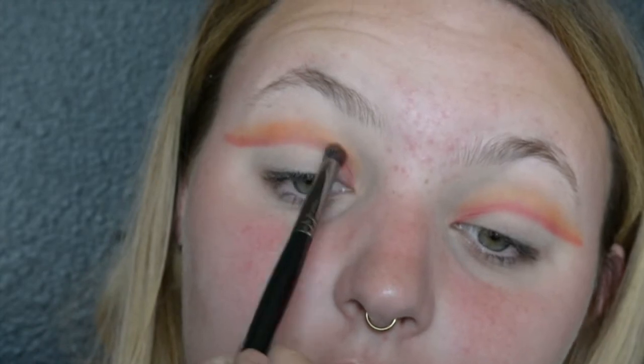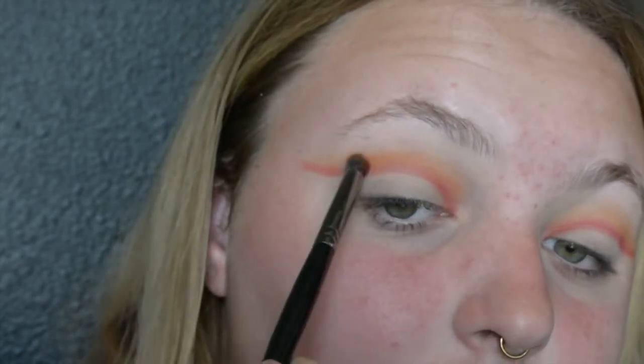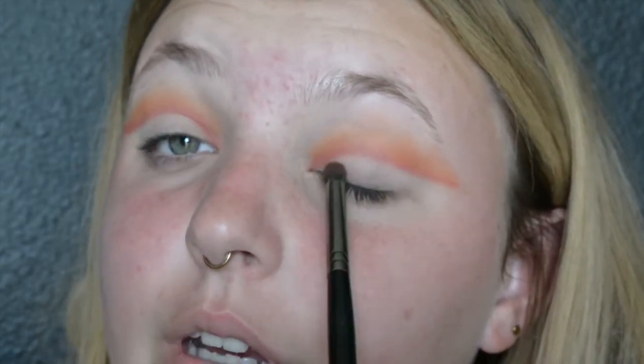Now I'm going to take that same charm shade from the Jeffree Star palette that we used before, and I'm going to just blend out the edges of that red color. And the other eye. The key with this is to just take your time and blend as much as you can so that it's not harsh in any way. We only want the harsh line to be where the red is, right here.